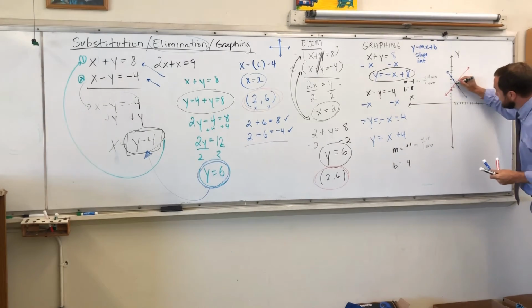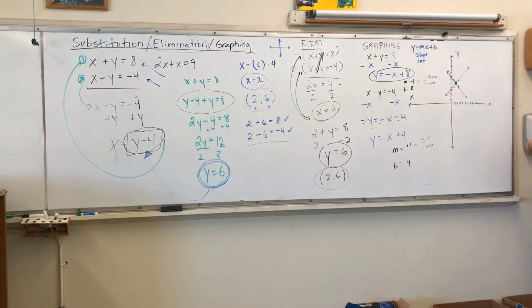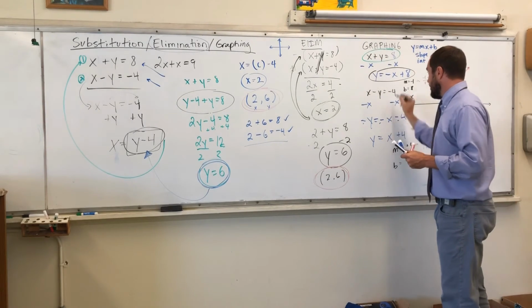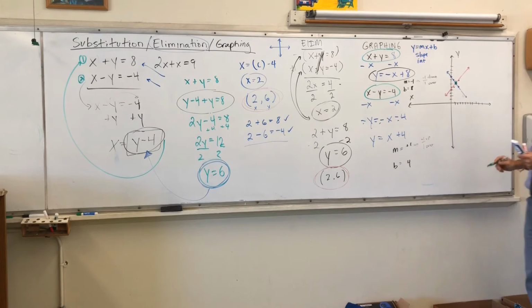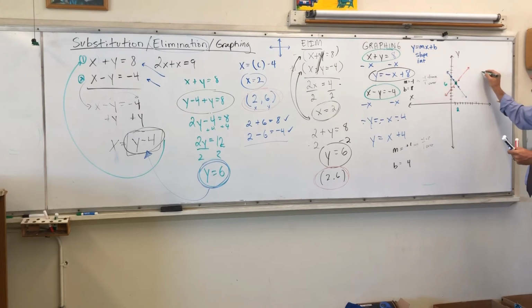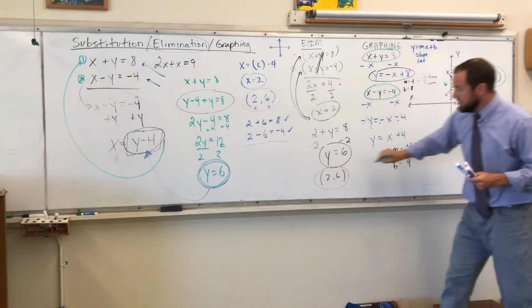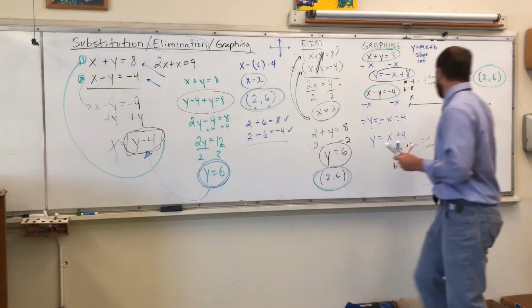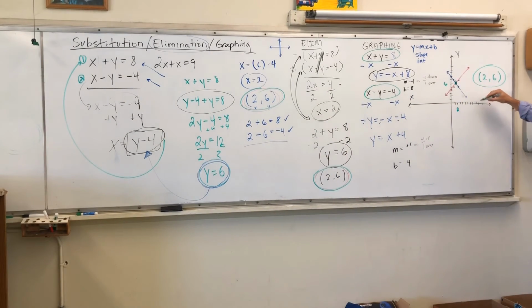And their intersection, what's a good color I can make pop here? Their intersection here is the point at which both values fit our original equation here and here. It's where both values fit our equation. Now guess what our coordinate is there? For x is 2, for y is 6. And that's why I was showing you guys these coordinates here, that 2 and 6. Over here, the 2 and 6. And you see when you graph, and you put this together, 2 and 6.